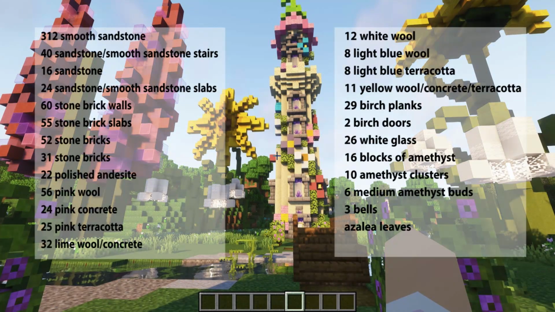The materials you'll need for this build will be on your screen now. It's wise to grab a few extra of each material, so keep that in mind while gathering. And if you need any suggestions for substitutions if you can't find a block, be sure to comment down below.